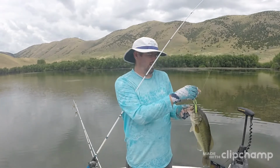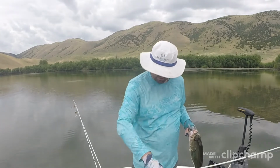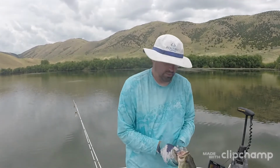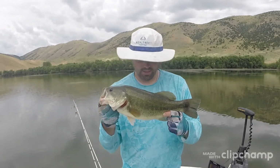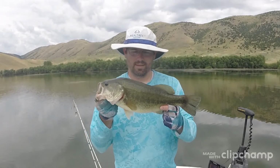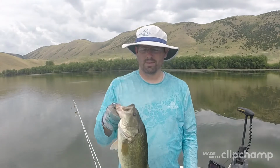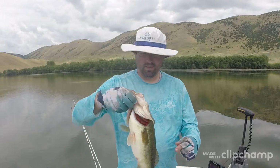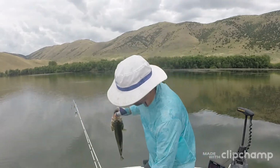It's been a hard day. We've probably caught about 5, but it has been work. This is definitely the best one of the day though. That is a pretty good one. I'm guessing probably 2.5. Yeah, 2.5 pounds probably. Big old fat belly on him. I'm gonna put him on the scale real quick just to see.